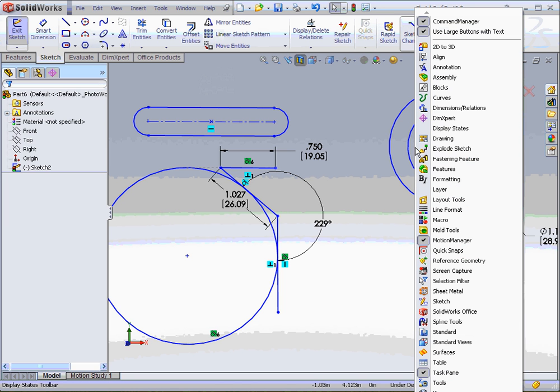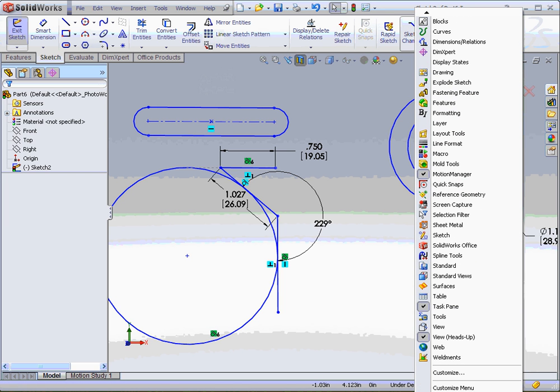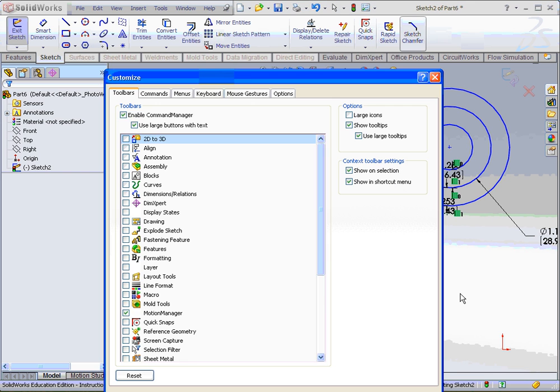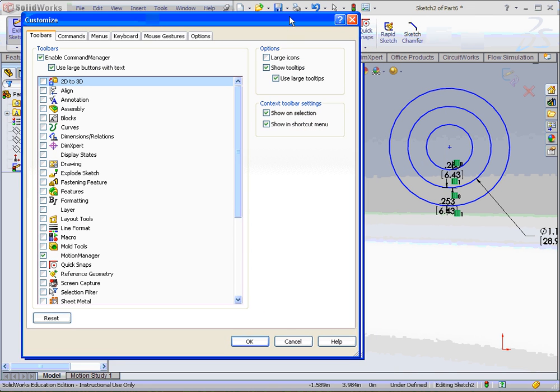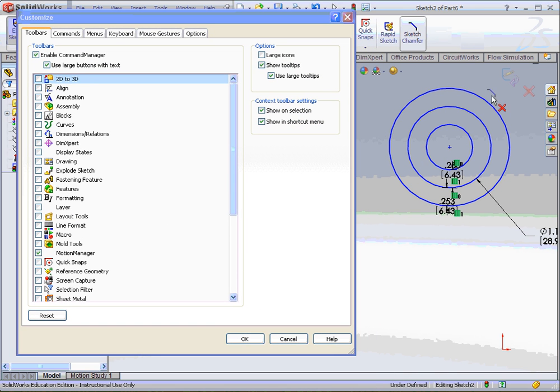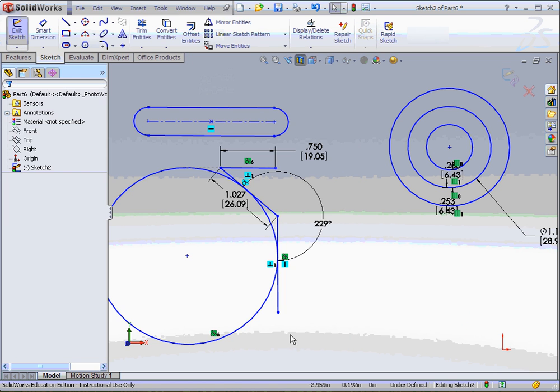Later, you can come down to customize, and once this dialog box is open, you can just grab something off of a toolbar and drop it out to the playing field, and it'll be removed from the toolbar. We don't necessarily encourage that here at the school because every time someone comes onto your computer, they'll be changing toolbars and you'll be changing toolbars.